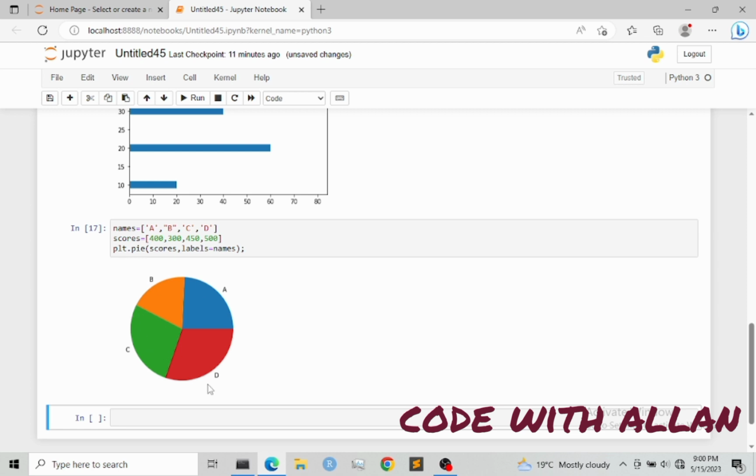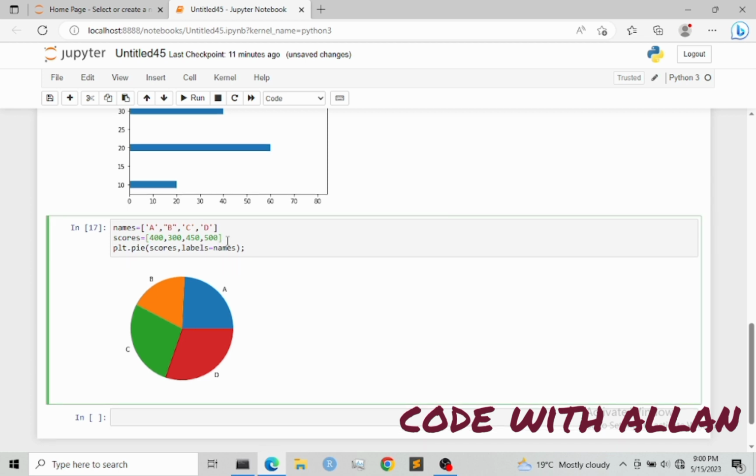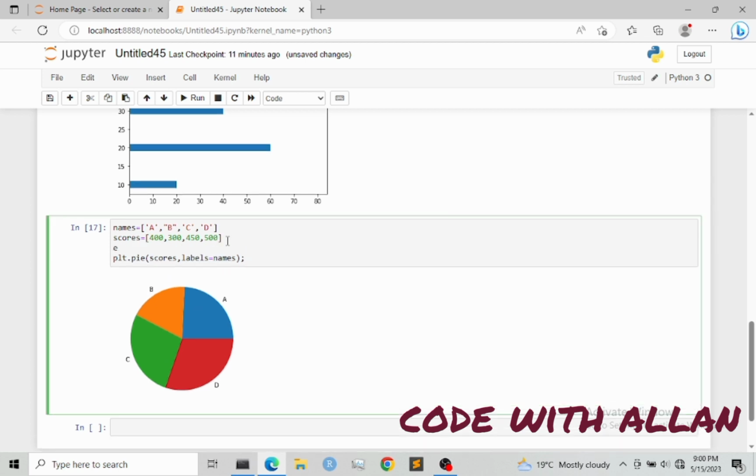So if maybe we have more interest in A, or let's say C, we need to separate it from the rest of our pie chart. We are going to use a function known as explode. That is explode is equal to, now I'm going to have a 0, then a 0.